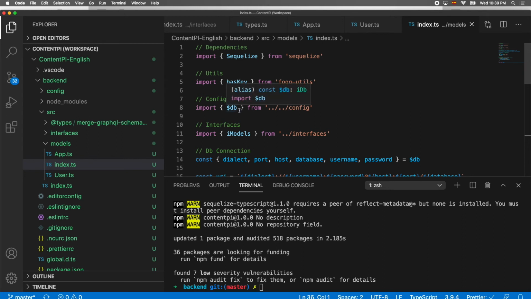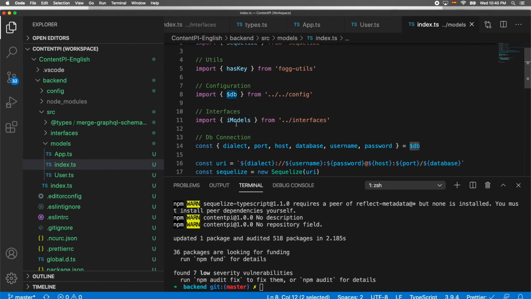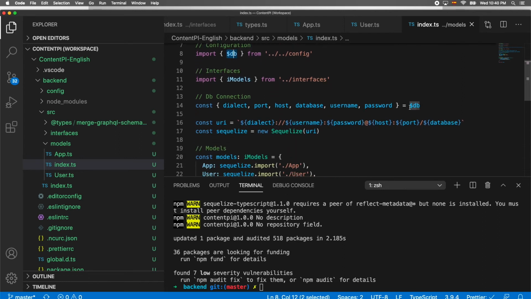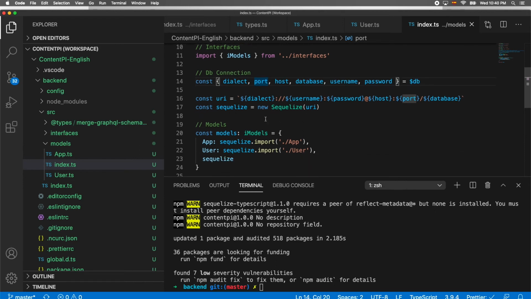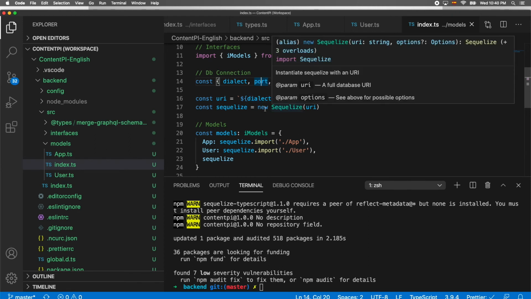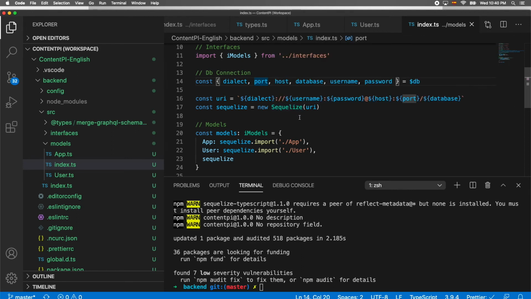We need to include the configuration, the database node that I have, and the models interface. From the database config I'm going to retrieve the dialect, port, host, database, username, and password. And then I'm going to build the URI to connect to the database, like Postgres or MySQL or whatever, slash username with the password at the host, the port, slash the database.